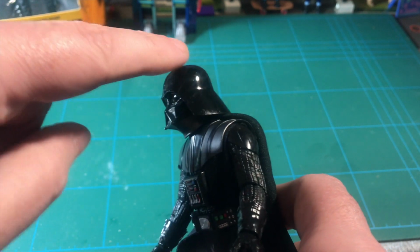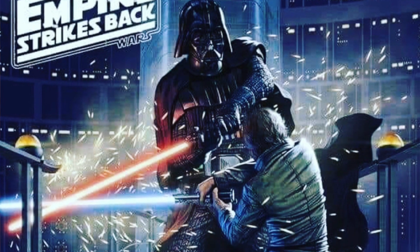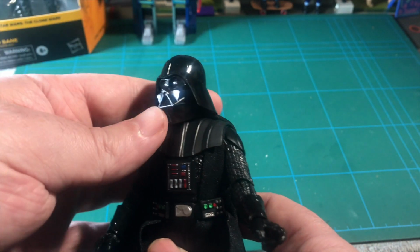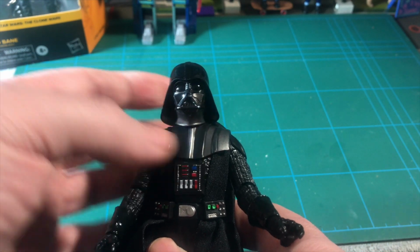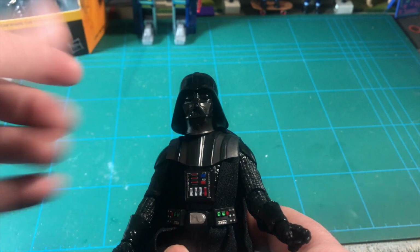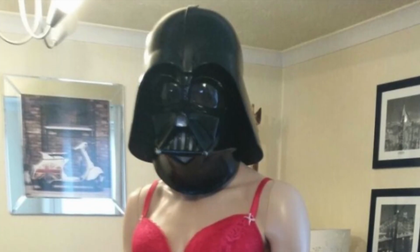I resprayed the helmet, and I tried to get it shiny. Because it was the Empire Strikes Back Darth Vader I was trying to achieve, and it has a more shiny helmet in the Empire Strikes Back than the A New Hope. I painted the eyes too, because the eyes were clear, because it was a helmet that you could wear, basically. So I sprayed the eyes black. It was all put on a mannequin.